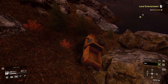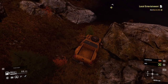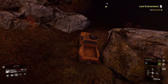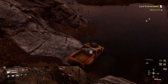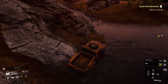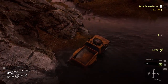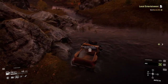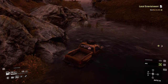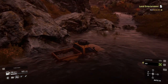Okay, this doesn't look too bad. This looks fine. Let's parking brake this. I would rather not break this tree, but oh well. And let's take it easy on the left side here, and see if we can cross over. Okay, that's a dangerous water level. I don't like that. I think we should be fine still.